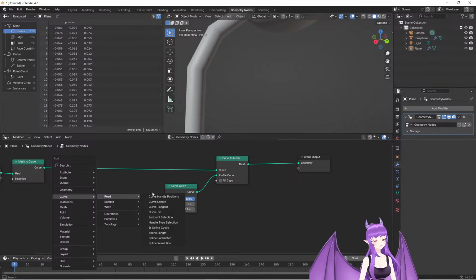Curve tilt. Total length. Okay. Curve length. Curve handle position. No. Oh, spline parameter.